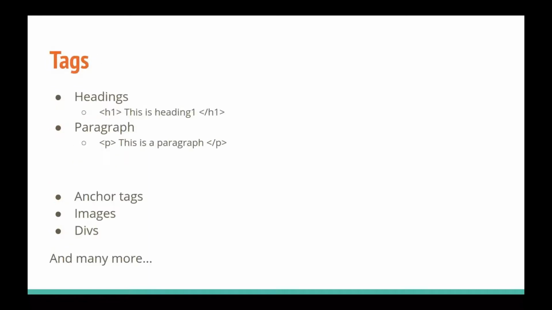In body you have the whole content basically. We will be discussing the main tags. One is heading, where you can have h1 to h6. Then paragraphs, which are basically for normal text. You can have a paragraph and write text there, and there are many more. We will be looking into anchor text, also called link text, and images and divs, and many more.